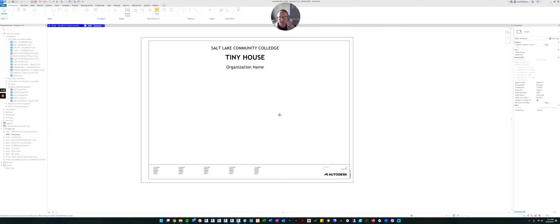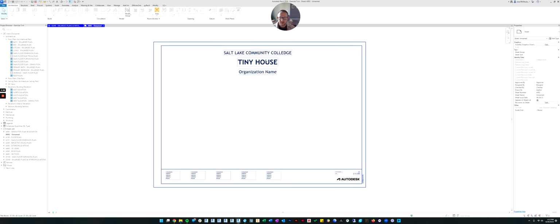So this is what the default cover sheet looks like from Autodesk. First thing we're going to do, like always, when we create a new sheet is come over here and rename it. And I like to use, you can use whatever you want. You can use C and 000. You could have used A000, but we're already using that for the demolition. Some companies use G for general sheet. So I'm going to use G, and I'm just going to call it 000.